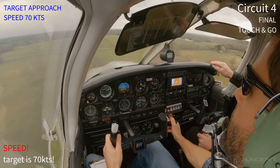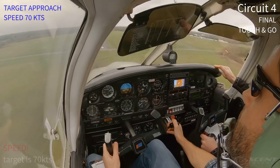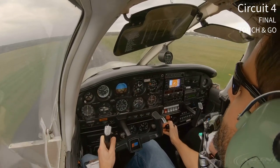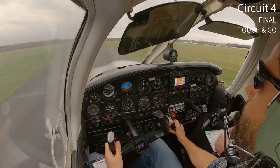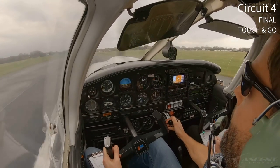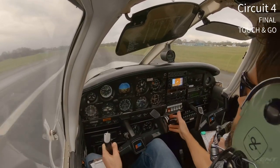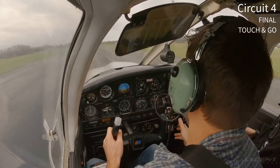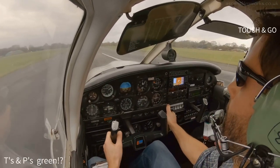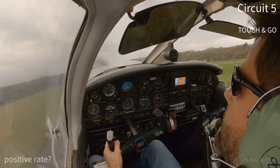All the way until we go into the flare. Don't let that speed drop off. And we've made the runway, so I'm going to bring the power right back. Very good. Flaps up and full power. That's 60 knots. Rotate, lots of back pressure there.